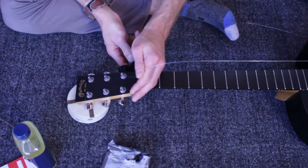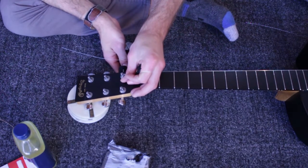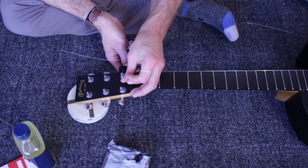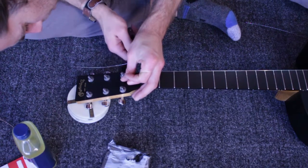So we're gonna start winding counterclockwise. Now, the tricky thing is you need to make sure that all of the winds are going in a descending spiral. They should never be climbing up. They should be going deeper and deeper. So all of the winds are progressively going deeper. And again, you're going counterclockwise with this, okay?